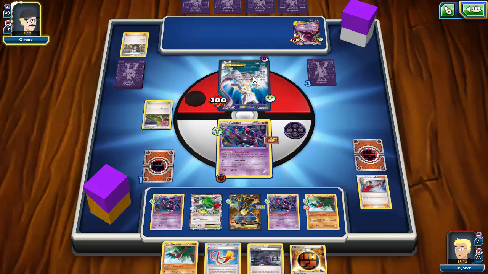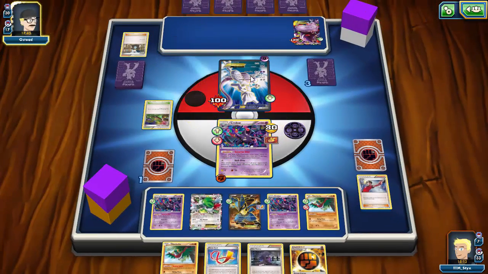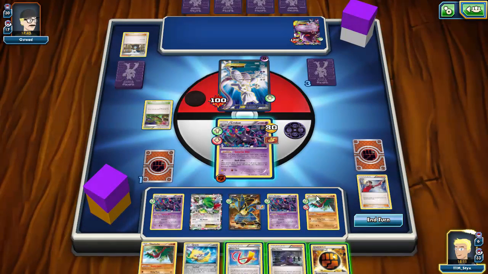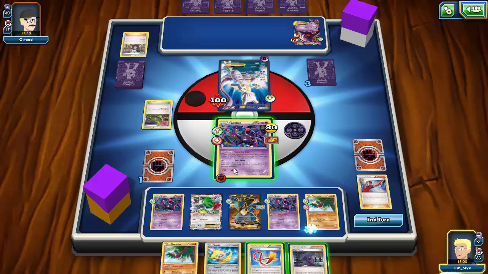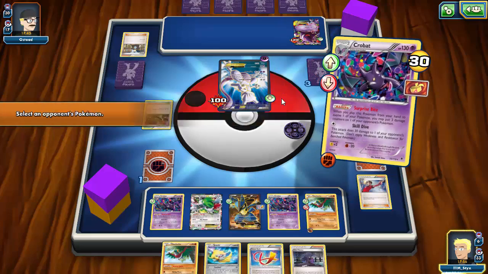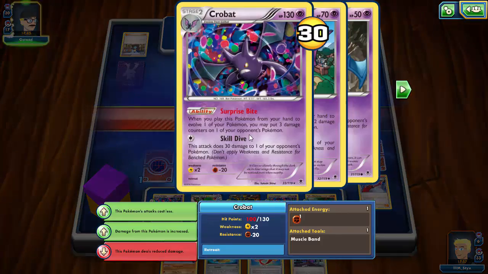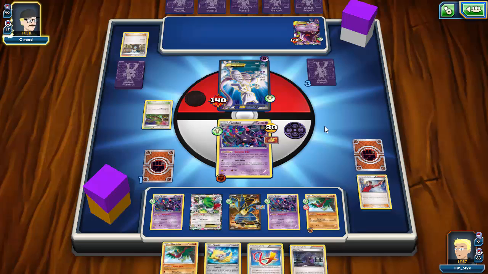We are probably just going to see a Photon Wave, but again, that doesn't do anything, as it does decrease by 30, but I don't even have to worry about that, because I can just attach to Hawlucha, and then I'm just going to Skill Dive the Mewtwo, knock it out. Or does it, okay, so it factors in before we, oh, I didn't read that right.